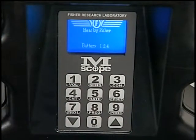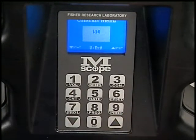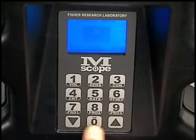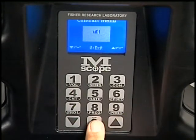To adjust the LCD display contrast, press the contrast key, numeral 3, when the MScope is in normal operating mode. Use the up-down arrows to adjust the contrast. Contrast settings are automatically saved into memory, as well as are the user-adjusted settings. Press numeral 0 or wait 10 seconds to exit the contrast menu.